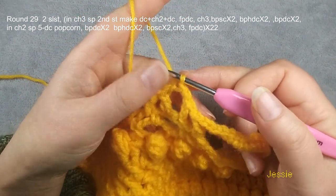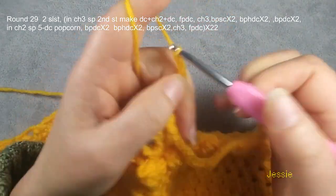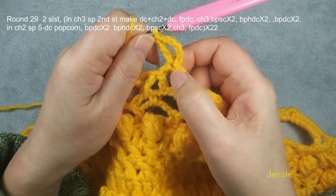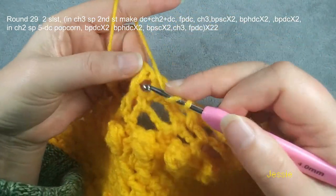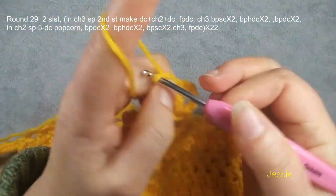Now we start to do round 29. We do chain 3, use for the first double crochet, chain 2 for the space. In this same stitch, we make another double crochet. Chain 3, the second stitch, we do V-shape, double crochet, chain 2, double crochet. Then we use this front post double crochet post to do one front post double crochet, chain 3.